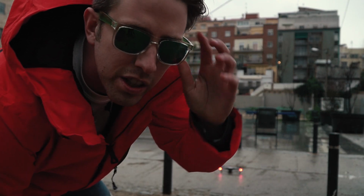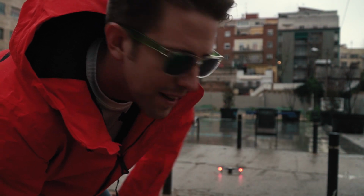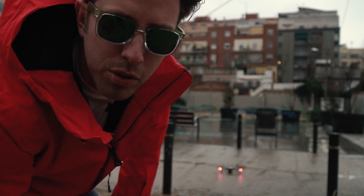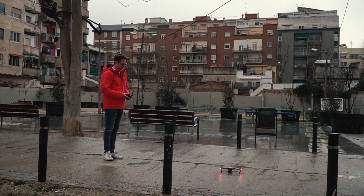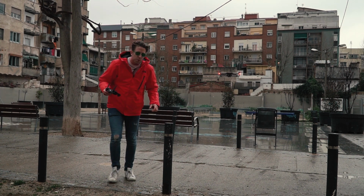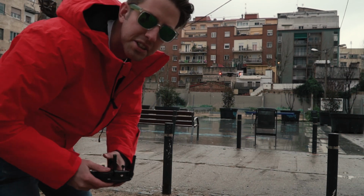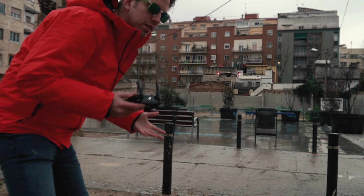Well guys, as you see in New York City, it's always raining, and we came here to the most illegal place and we're gonna fly the new drone a little bit to see how it works. Oh, it's pretty awesome. It's really stable. Now we're gonna test the new silent mode, and it's just by hitting one button, and let's see how silent this is.